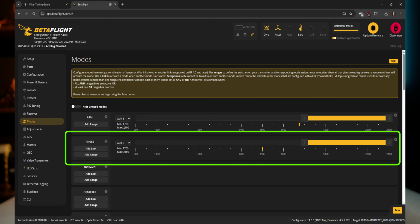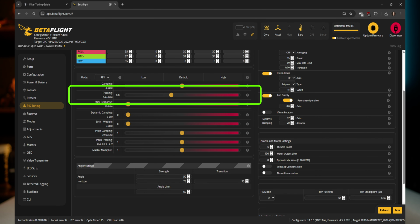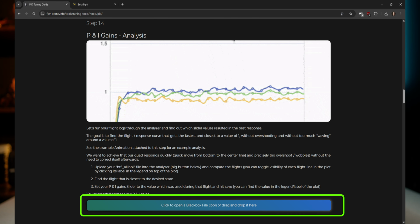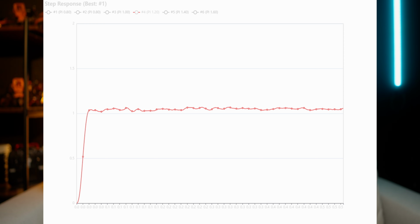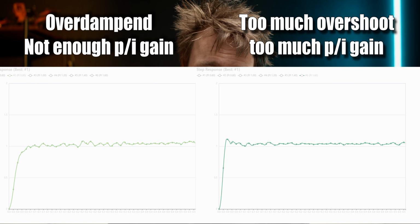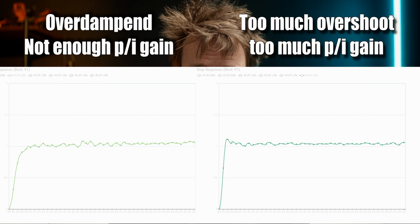Once that is done, we're going to do a series of wiggle flights where we increase the tracking slider, or the PI gain as it's also called, from 0.8 all the way to 1.6 in steps of 0.2, and upload it here. Now it will come with a suggestion, and sometimes it's great and sometimes it's not. This time we just want to check that it is rising to set point and staying there, and not too much overshoot like this or over dampened like this.